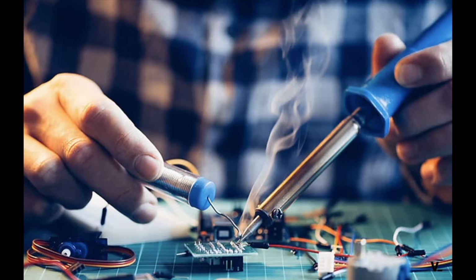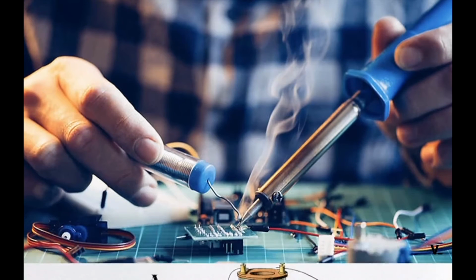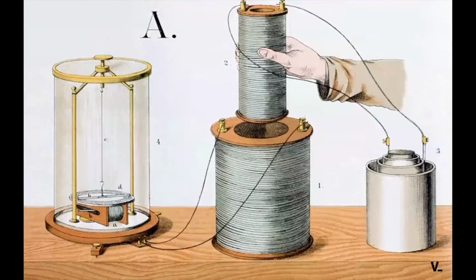So guitars and pedals and electronics, how does this all fit together? Let's go back some years to dig in. In the early 1820s, Hans Christian Ørsted figured out that electric currents create magnetic fields. That's cool. And William Sturgeon figured out that by winding a piece of iron with a whole bunch of winds of wire, and then running a current through the wire, you can make an electromagnet.